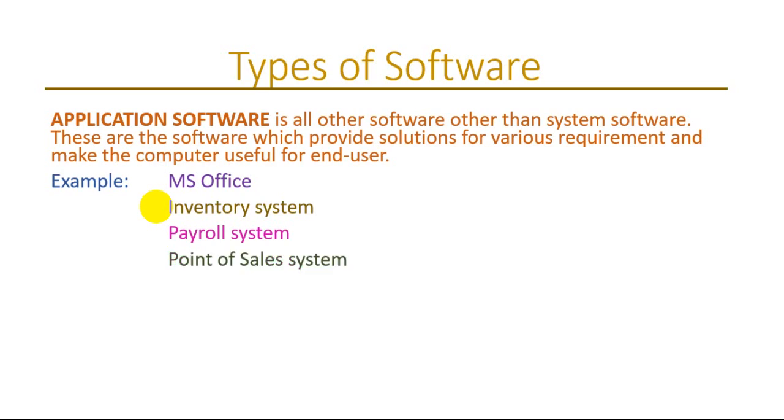Or a point of sale system, a cashier at a supermarket. You buy things and go and give them to the cashier, they scan them using a barcode reader or something like that, and the system will automatically figure out the price. One by one items will be entered, and finally we get a total saying, okay, for all the items you have taken, this is the cost, and the person who is doing this will collect the money from the client, and if there's any balance, give it back. So something like that is generally called a point of sale system. Okay, or even games. People use computers and play games. So if you have game software running on your computer, you will be able to play a game.